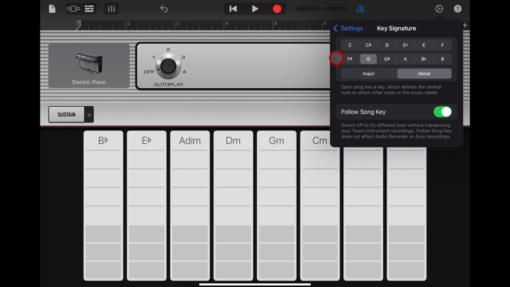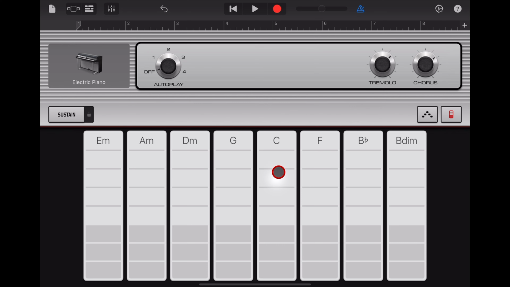Okay, theory alert. Yes, we're going to have to go into a little bit of musical theory to explain this. Let's go back to C major, and you'll see here that we have C, F, and G. And that's your 1, 4, and 5 that you may be familiar with. You've got your root position, your 4th position, and then your 5th position, which is pretty standard 3 chords used in a lot of songs.